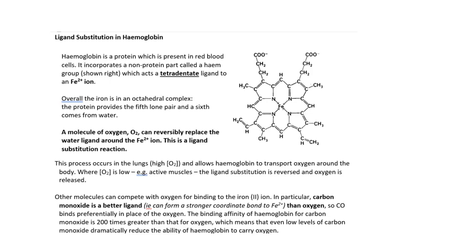So you don't need to know all the detail of this at all, but this is how the Fe2+ is actually bound in hemoglobin. You can see this is a tetradentate ligand, which is the heme group. So you've got 4 nitrogens surrounding it. The ion is actually 6 coordinate. The 5th position is taken up by one of the side chains of the protein, but it's the 6th position, which in the absence of oxygen is water, and in the presence of a high concentration of oxygen, that water is kicked out and replaced by an oxygen acting as a ligand.